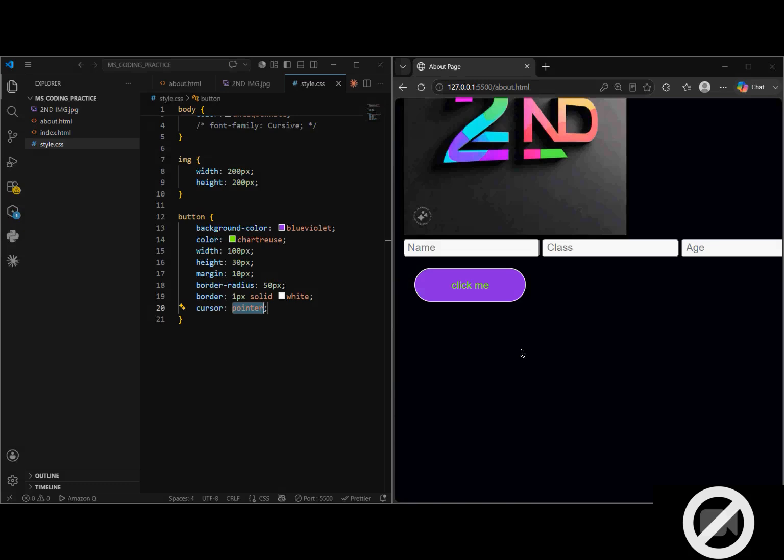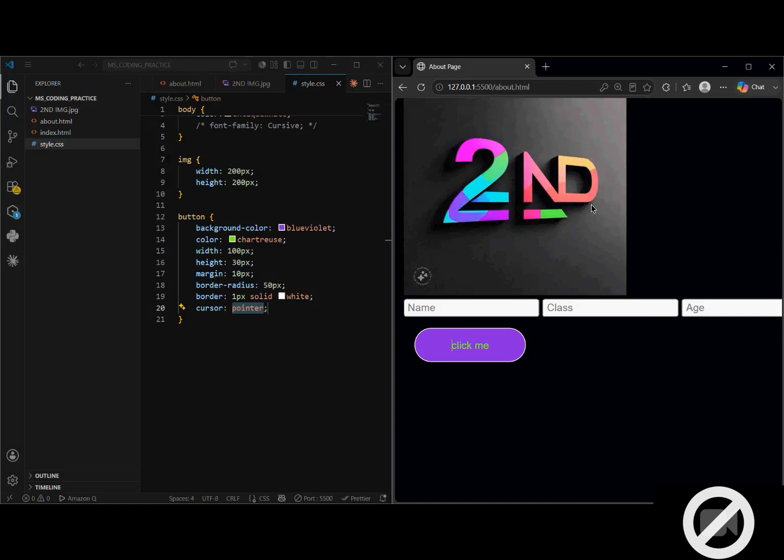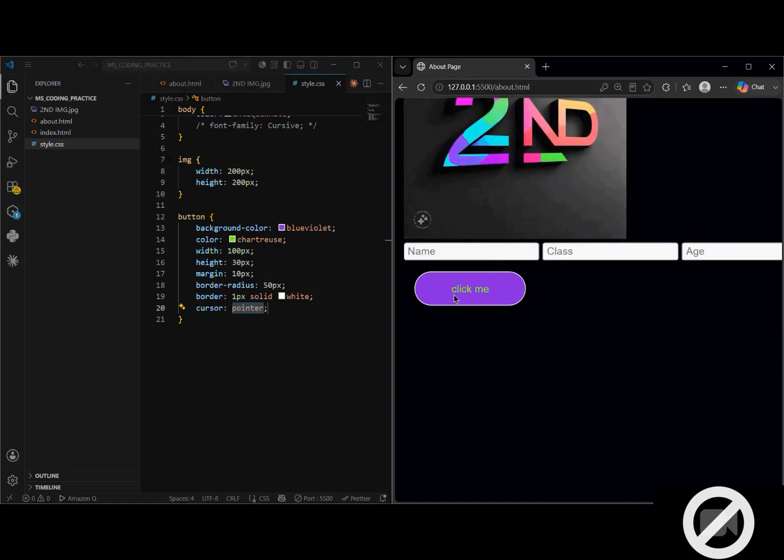When I hover on it now, instead of this arrow, it's going to be in a pointer format, letting users know that you need to click on this thing. All these other ones are arrow-like because we don't need to click on them. They are just visual elements.